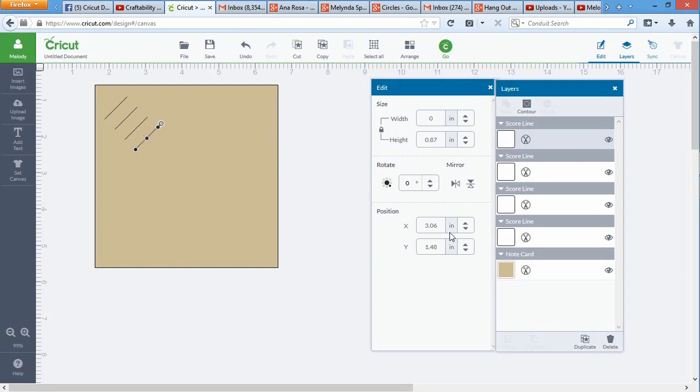So let's go ahead and move this one. We're going to move it over here. Now we're going to move it down. Whoops, I always go the wrong way. That's too far, and I want it down a little more than that. So I'm just going to guess and change this to 53. See, it just changes it a little. And you just have to get used to learning how to change this.